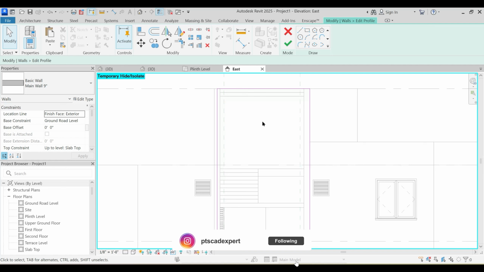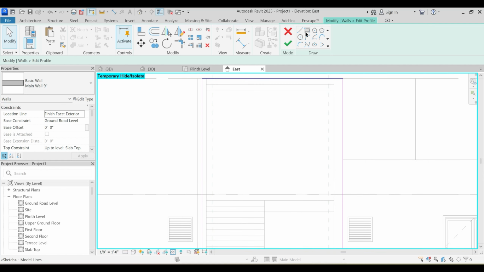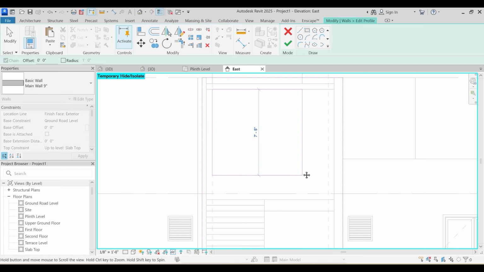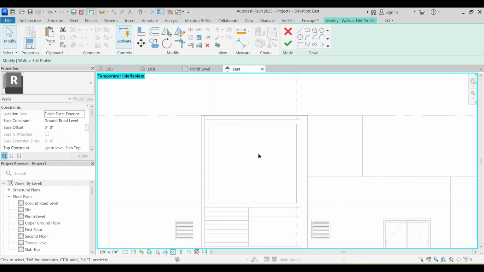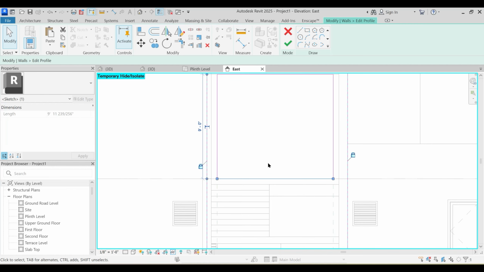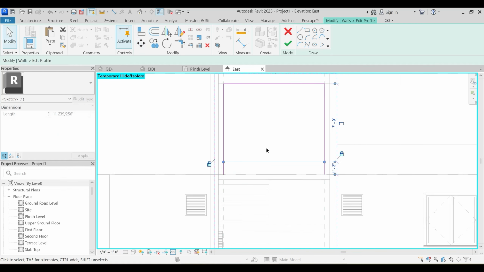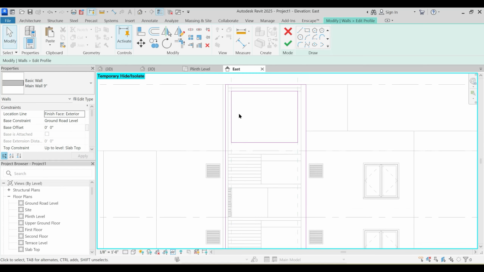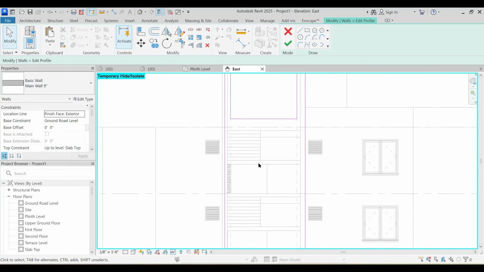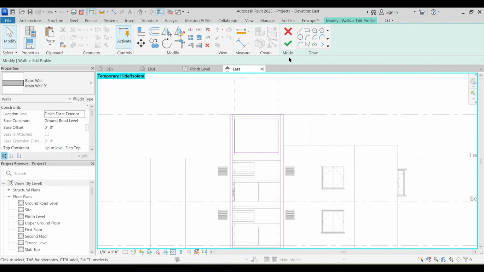Okay. And then what I will do is create, depending upon your design, you can create anything, but I will just show you the conventional way of how you can edit this particular profile. I'll say 15 inches. Okay. And then I would again say showing, actually we should have drafted.